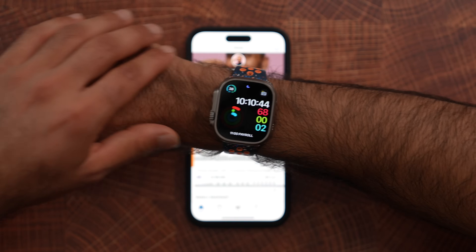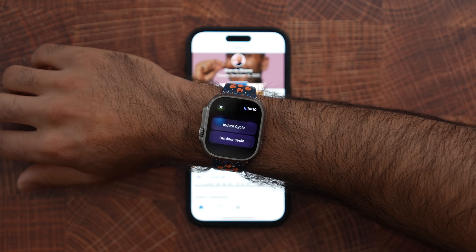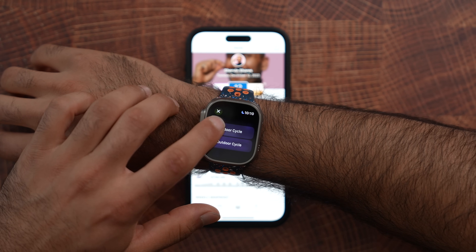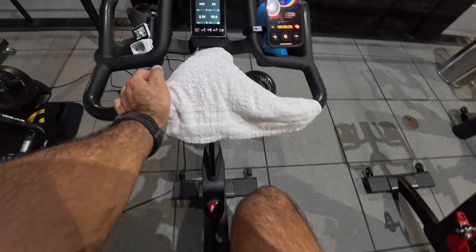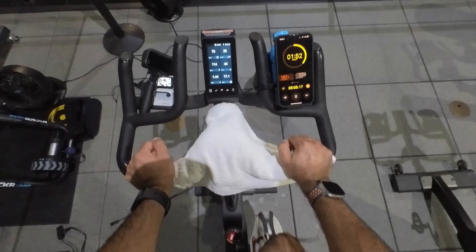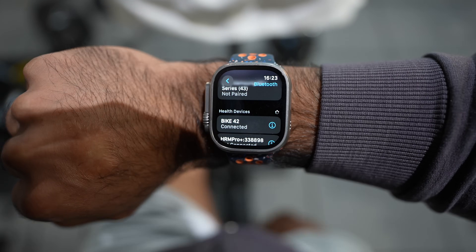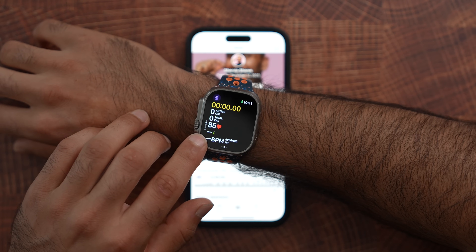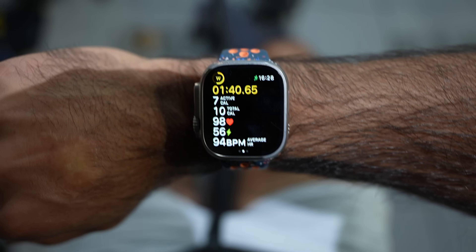Now I have my biking workout. I pull up my Apple Watch, press the action button, and swipe up to TrainingPeaks — my bike workout is now there because we finished the running. We're going to select Indoor Cycle this time. One thing you can do is connect to a power meter. At most gyms, every indoor bike is going to have a computer and you can connect via Bluetooth from your watch to your bike. Go to Settings, Bluetooth, and find the specific bike name — sometimes in the gym there are hundreds of Bluetooth items so you have to scroll a lot. Once you're connected, the power data from the bike shows up on the watch, and if it provides cadence data, that will show up under RPMs.